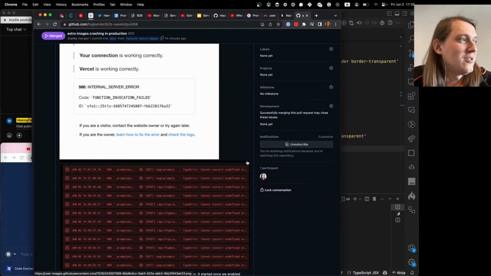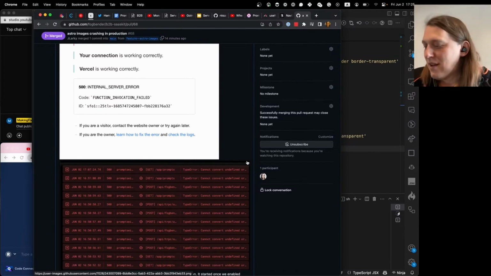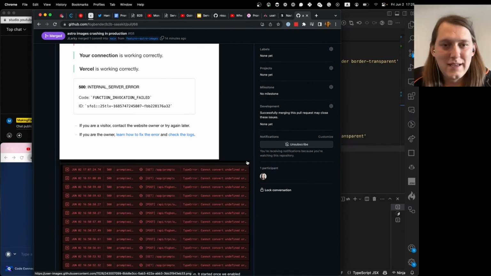I know that it was caused by the image integration. It's experimental right now, and the error message is kind of useless. I updated Astro itself. I was thinking that I might need to update the Vercel integration, but I didn't have to, and it just started working.